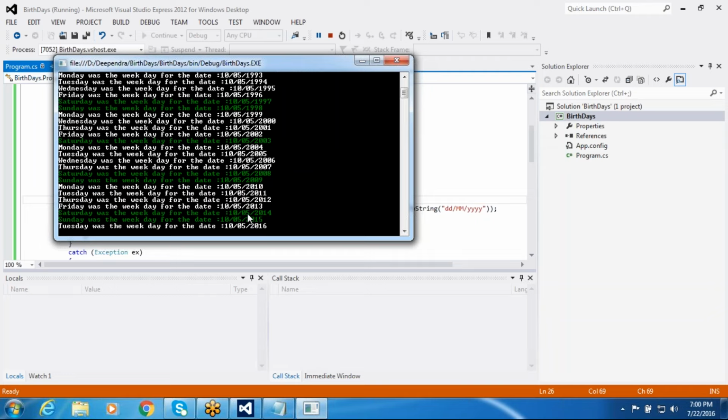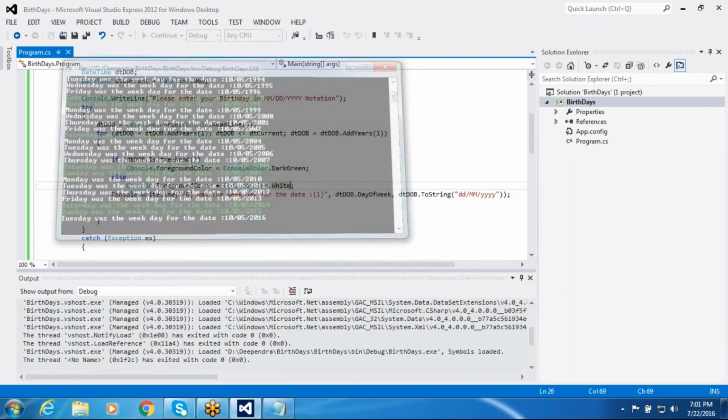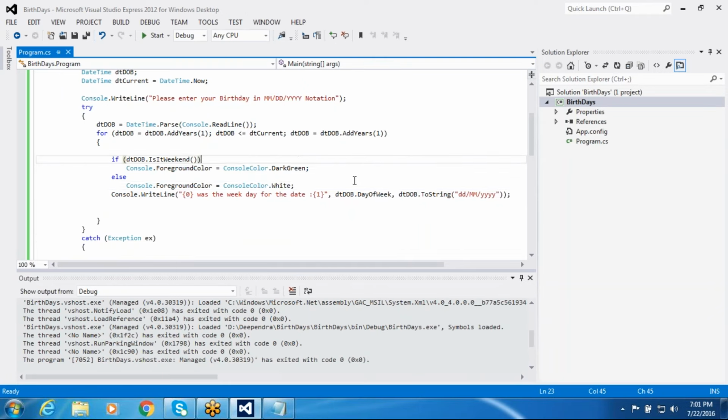Here also when you look clearly, the white is much advanced whereas green is in the back. White is looking advanced, that means it's in the front, whereas green is in the back. So using this we can make the 3D effects. So this is what exactly we have used a for loop for. With the help of that we are finding out the weekday of the birthday. Every year, on what date it was celebrated, we are finding out with the help of this code. And here we used a for loop.